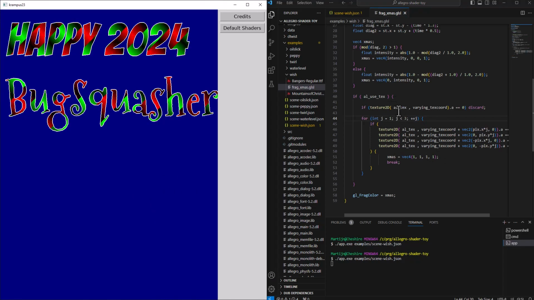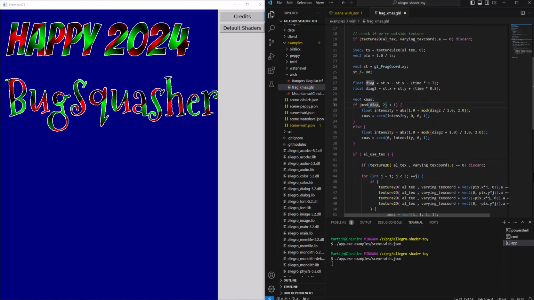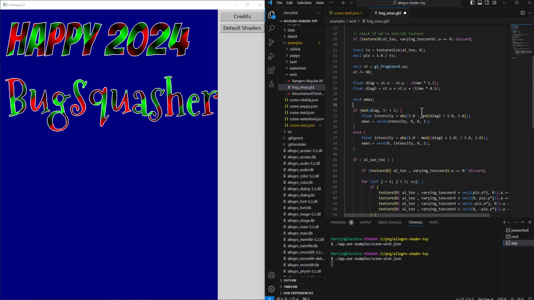And we can maybe play with these colors here. So here it just adds the X and the Y coordinate together, then adds the time parameter, and then takes the modulo of that, which divides it into 2 equal bands. Let's change it to 3 bands. So let's define a new variable. I think it's going to be a float, but we'll find out.